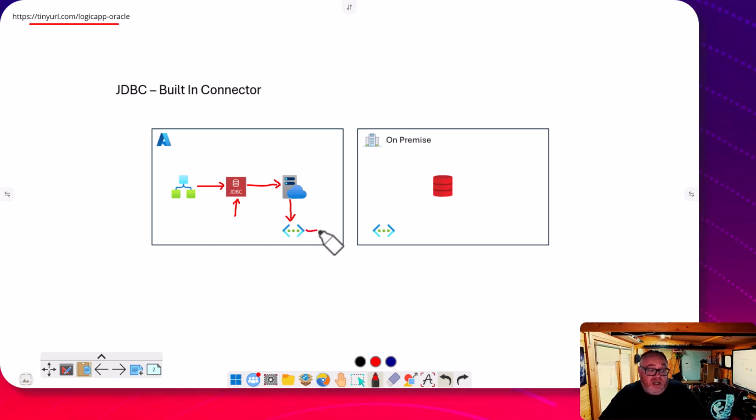So that would mean in this case, there's a site-to-site VPN, so the connectivity could be routed through that VPN to the on-prem network, where we could query the Oracle database.